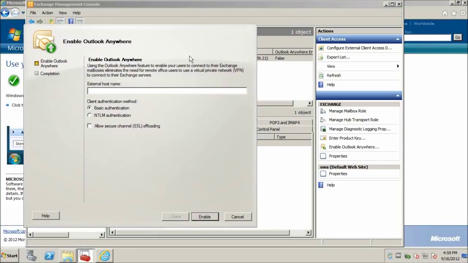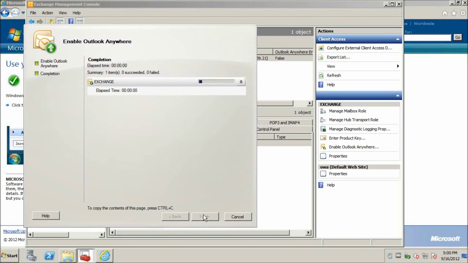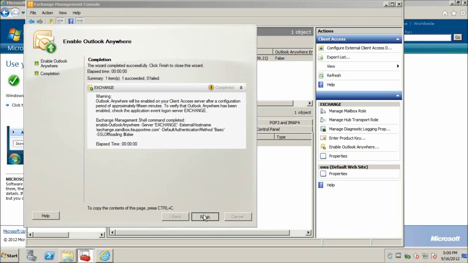And once again, the external host name should be the same as which we entered during installation. So it was exchange.sandbox.itsupportme.com, and we just leave basic authentication and hit enable. Alright, finish.